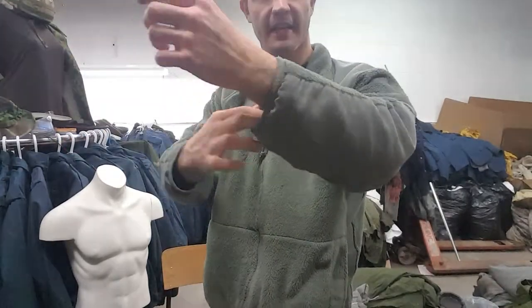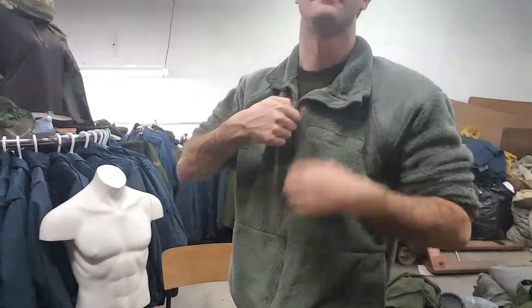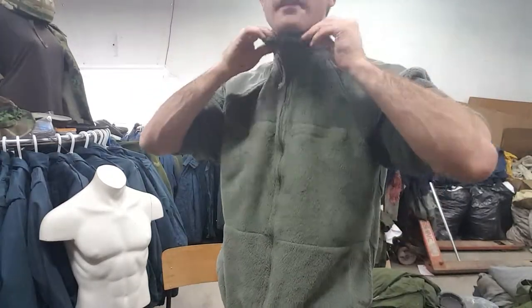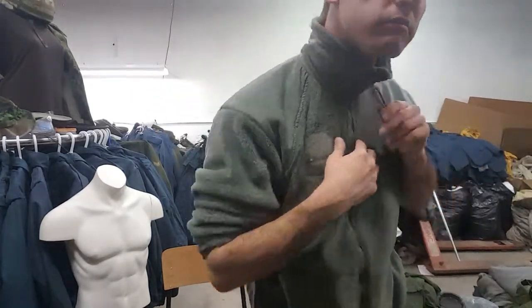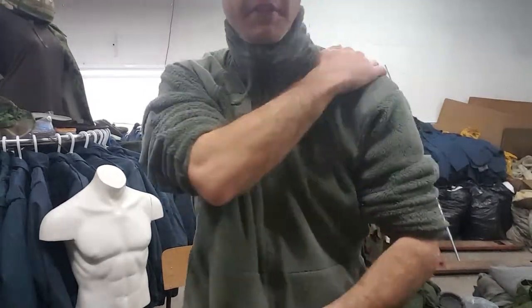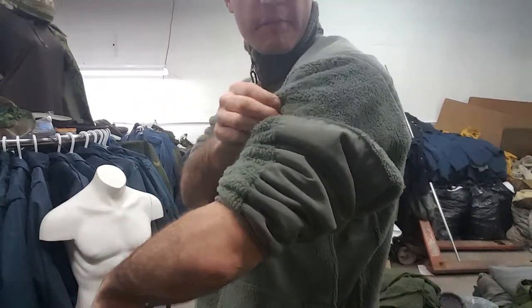They are elasticated on the arms but I always wear these up. Fantastic bit of kit. This is a nice mid-layer sort of thing, so if you have a good outside layer, this goes all the way up and keeps the neck nice and warm. You've got these wear patches here so when you bring stuff on and off it's not going to wear away at the actual fleece material.